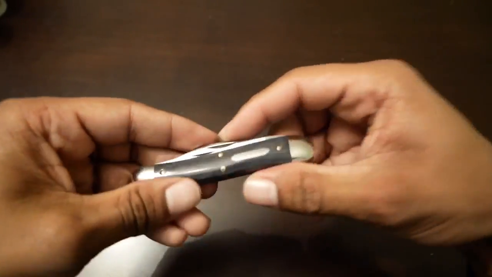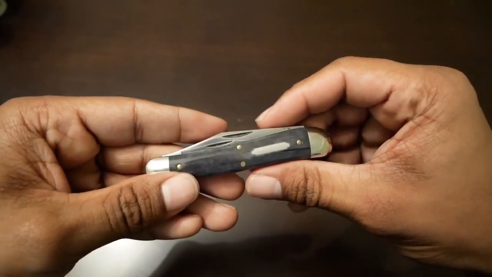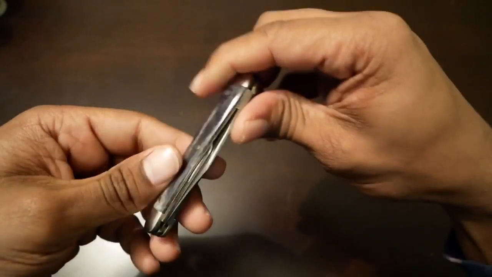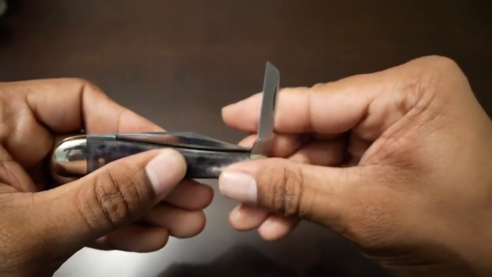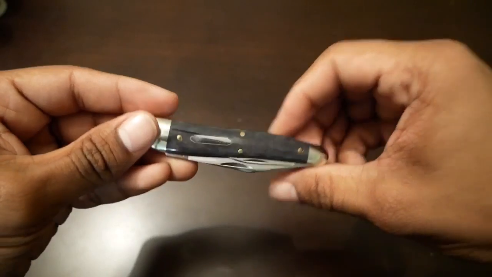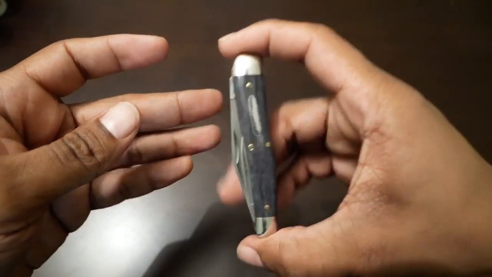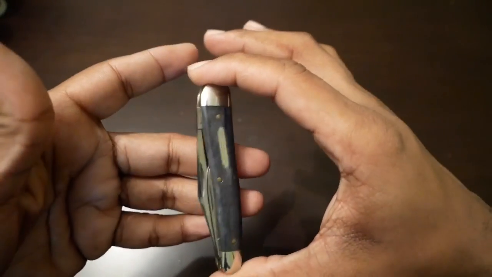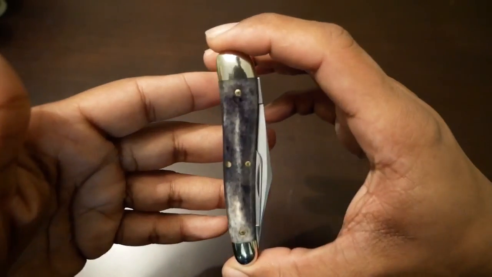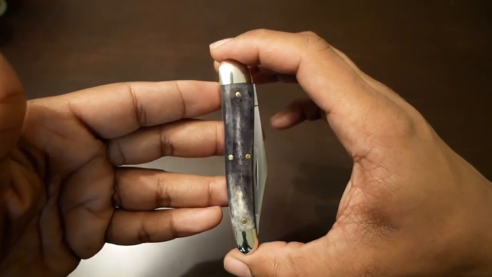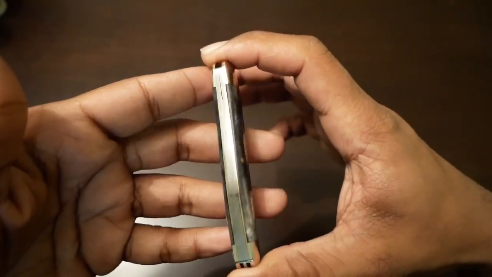Then of course the ever-famous 38 Grendling Whittler. This knife was made in 2015. I was also lucky enough to get one of these in jig red bone—great knife, very sought after, very cool pattern. Again, just a piece from Great Eastern Cutlery during a time frame where they were putting out exquisite work.